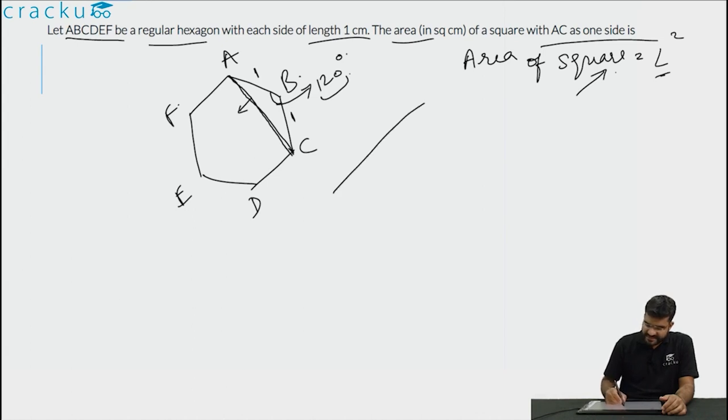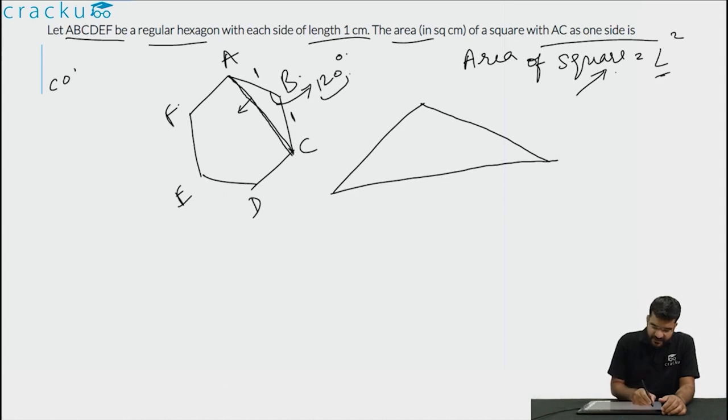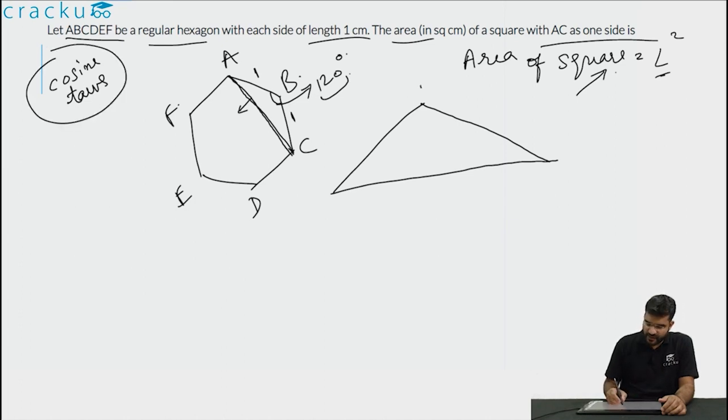We will just draw ABC for ease of understanding this method. Remember that you can use the cosine rule, or cosine law, to calculate the length of AC, but we will try to not use it because there is a much easier way to calculate it. This is ABC. We know that AB is 1. We know that BC is 1. We will draw a perpendicular from B to AC. Let us assume that this is D. Because this is an isosceles triangle, this will also be the midpoint of AC. And this is 60 degrees and this is 60 degrees. This is 90 degrees. So BAD will be 30 degrees.